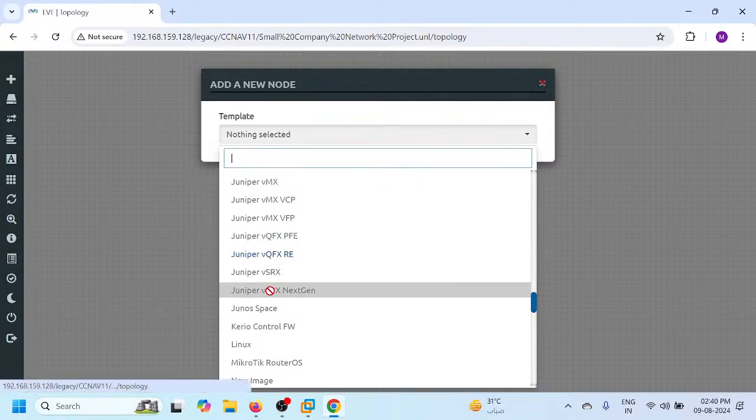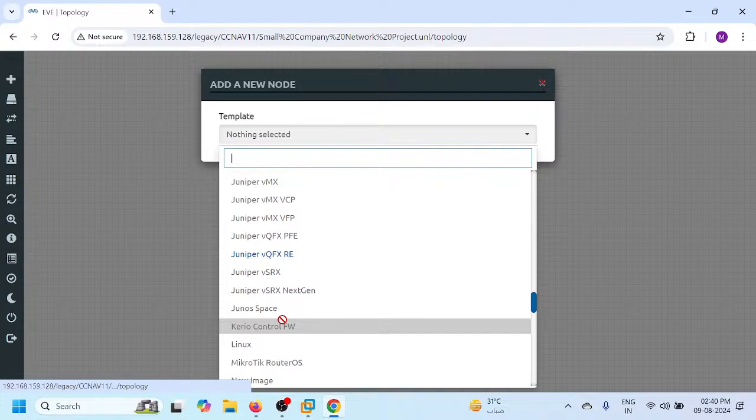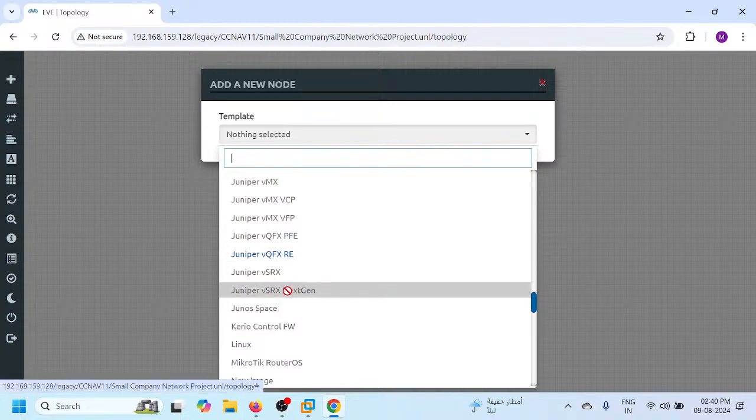Other things here, you see all are grayed out. Whatever is grayed out, we cannot use, because we don't have the image. So we need to load the image by using WinSCP and then you can start working. Later we will see that one, no need to worry. And don't load an unnecessary lot of images, otherwise it will hang.